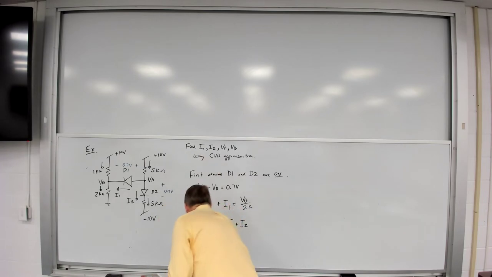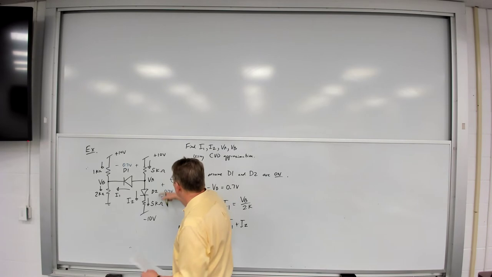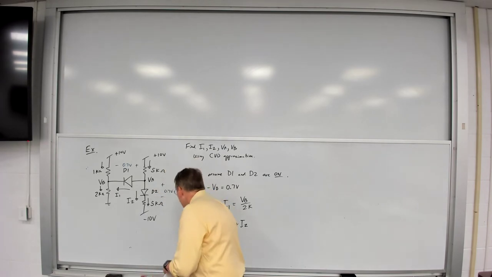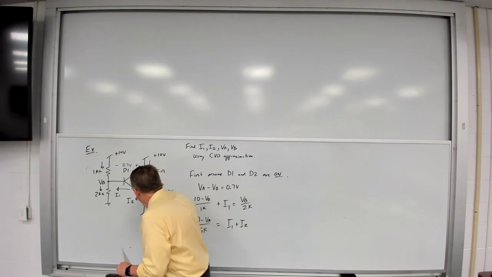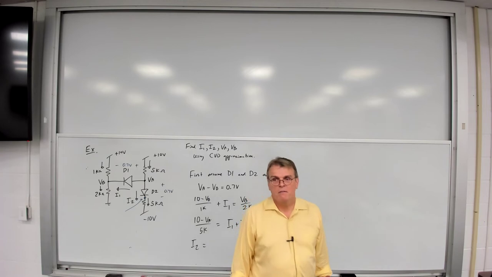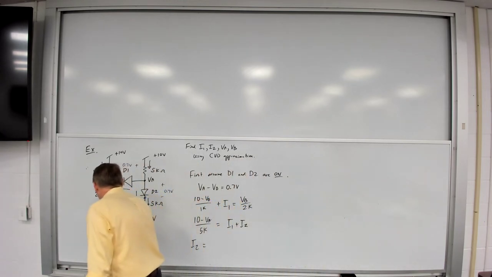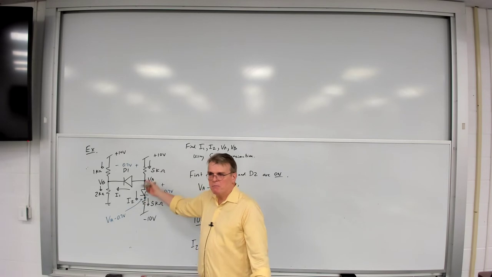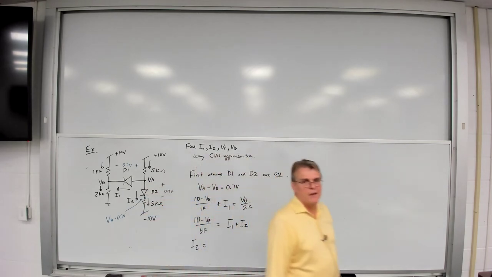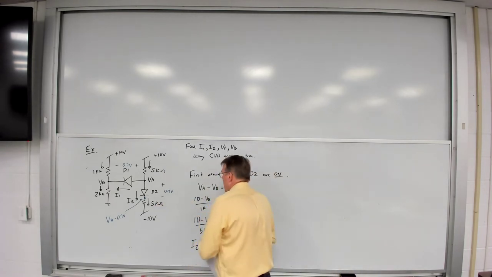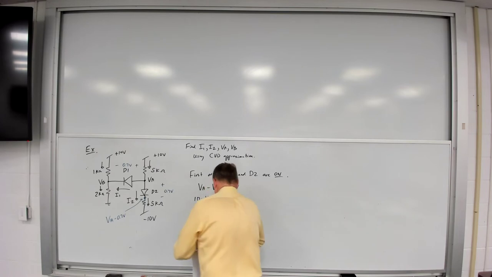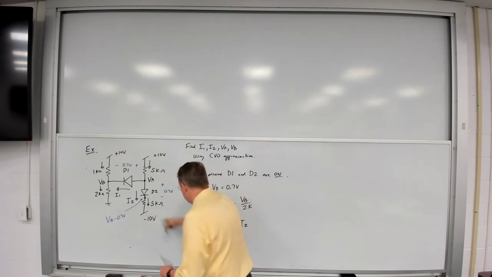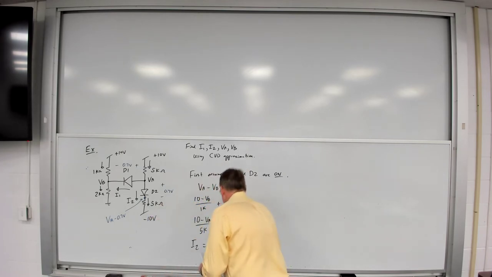and I2 is equal to, well, if this voltage is VA, what is that voltage at that node? VA minus 0.7, exactly, right? Little shortcut from circuits 1. I could give it a different variable name, but why bother? I know there's a 0.7 volt, so I'm just going to label it that way. Which means now this current, I2, must be equal to (VA minus 0.7 plus 10), in other words, minus negative 10, divided by 5K.